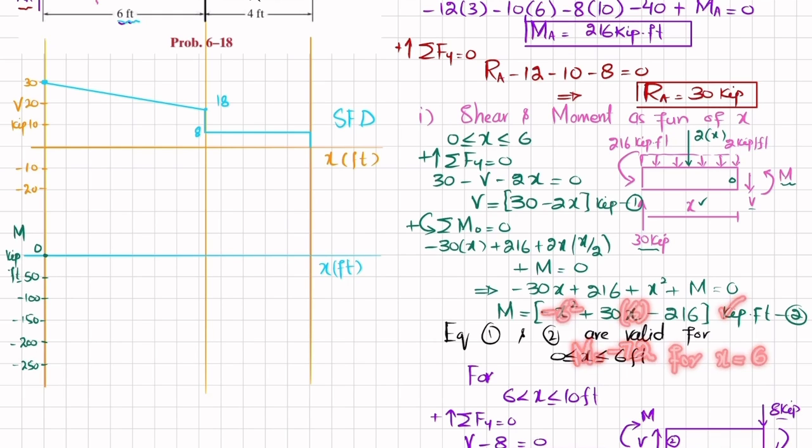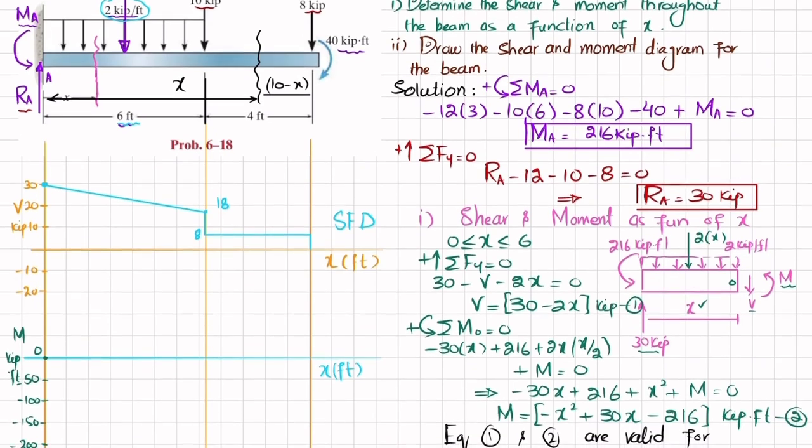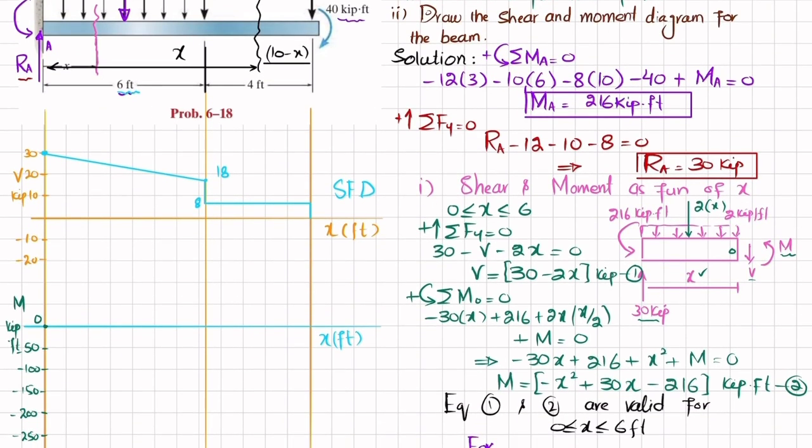Okay, so before that we can see that we have a moment M_A at this point. There is no moment 0 because there is an external moment M_A given, which is equal to 216, that is counterclockwise. So while drawing the bending moment diagram, it should be causing the bending moment toward the negative side. So let this be minus 216. So minus 216. This will be your first point.